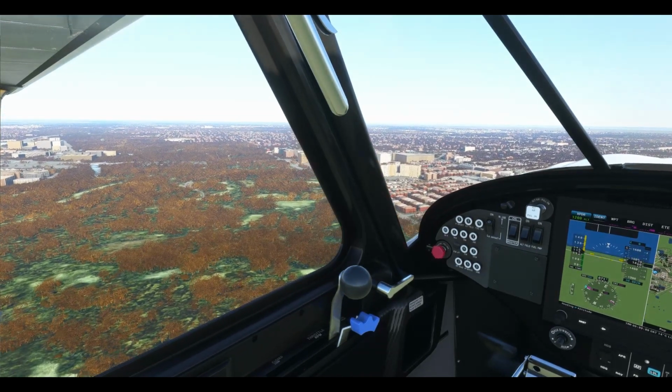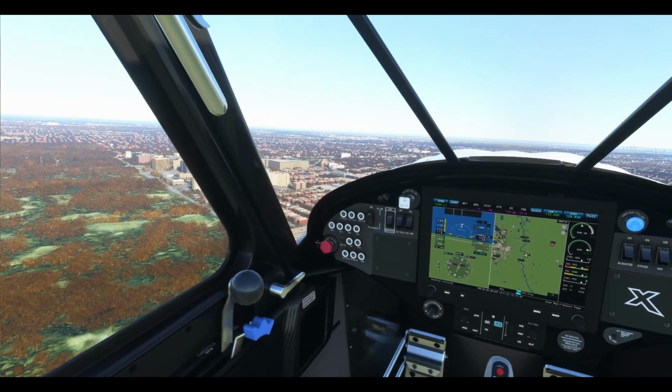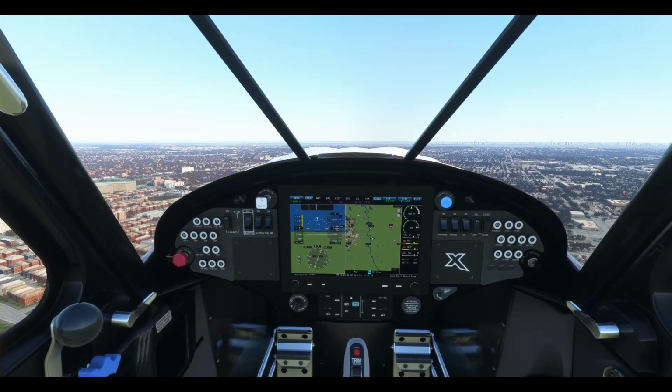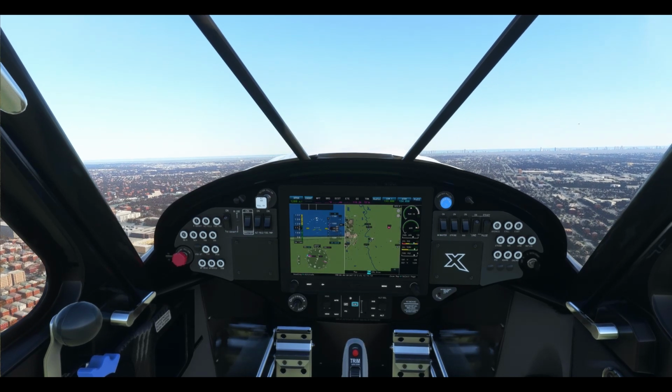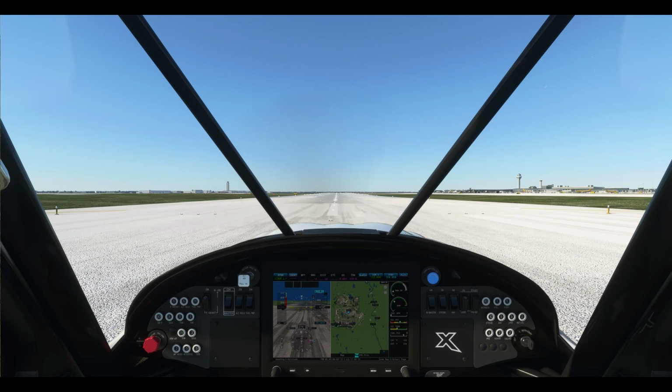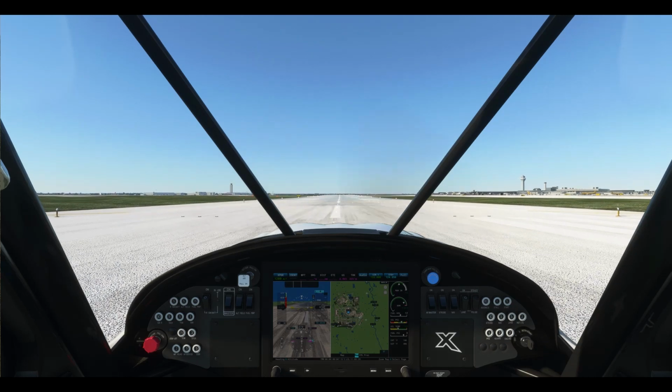Let's go ahead and let's see what it looks like in summertime. We're going to do that right now. So here we are, we're in summer. I expect everything to look green. Nice, dark, vibrant greens. So let's check it out.